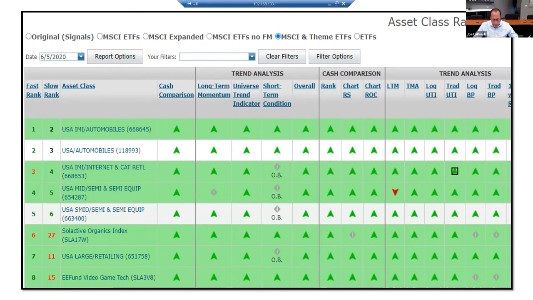So the top-down approach works like this. First, our market valuation model helps us understand if conditions are favorable for wealth creation with a buy signal. Then our asset class ranking system allows us to choose the potentially leading asset classes for that particular cycle. The next step is to select specific securities for your portfolio in the desired asset classes. And we manage an exchange traded fund and an individual stock version of PAS.